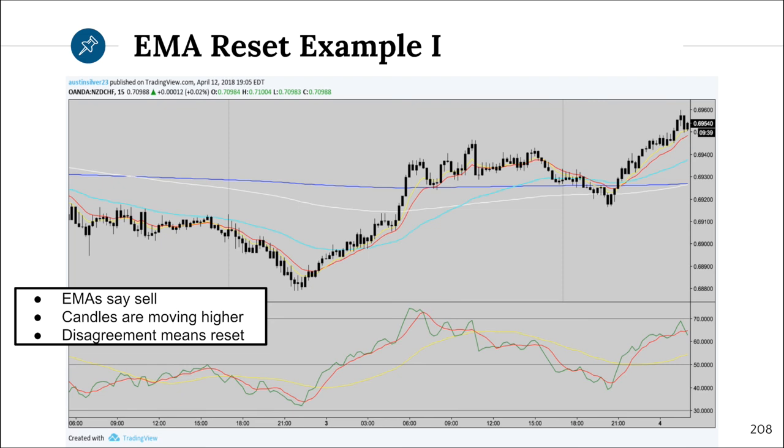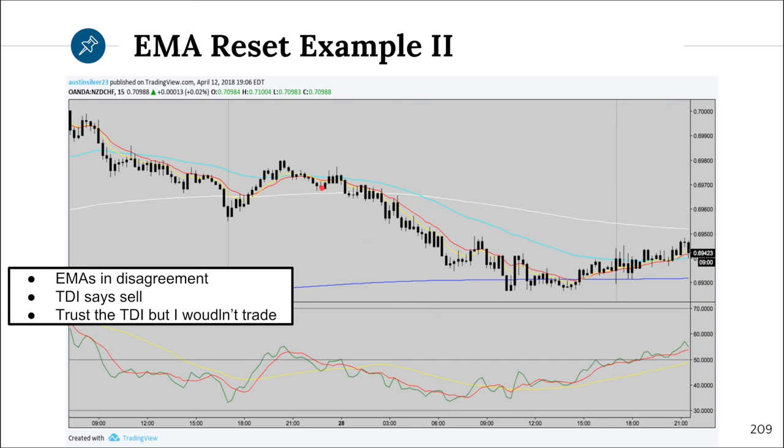Don't overcomplicate this. Read it and say, well, Austin's telling me we need the liquid 50 and the TDI in the same zone for the majority of the day. Here, it moves into the buy zone, so we would then be looking to go long. However, it hits overbought right away, so we couldn't take it long anyway. So take it off the list.